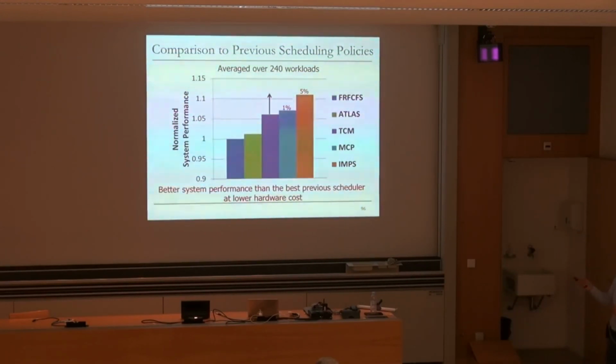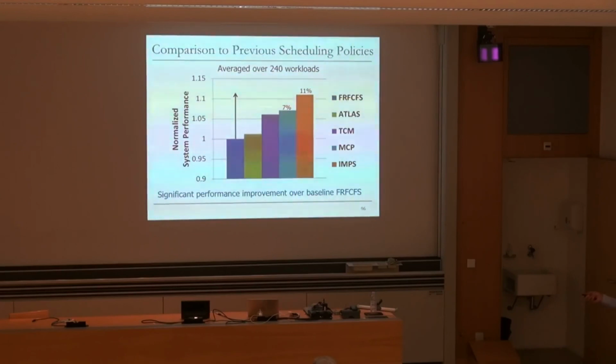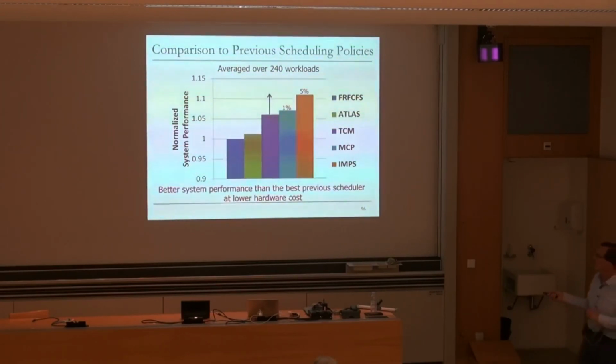Okay, so key takeaway, you get better system performance than the best previous scheduler at lower hardware cost. So there are two key takeaways as I had. Significant performance improvement over the baseline, that's one. The second is better system performance than the best previous scheduler at lower hardware cost.